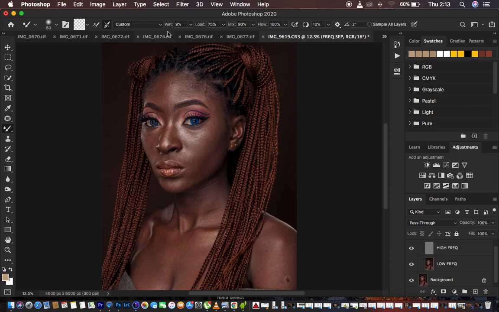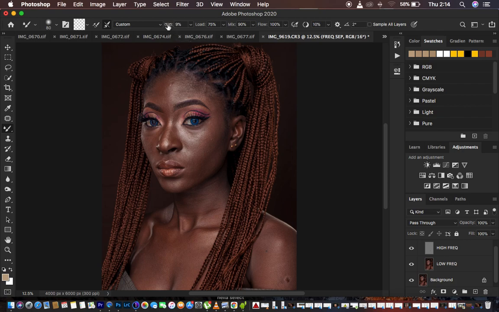After doing that, we have to come and select the wetness. Remember, the wetness of a brush is going to determine how much color you're going to be carrying in the brush, and how loaded, or how much water the brush is going to be holding, as you're trying to blend or even out the transitions within the skin color or skin tones of the image. So the lower the wetness, the better the results.